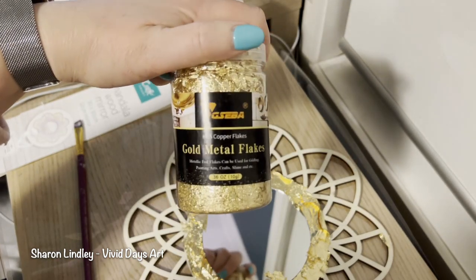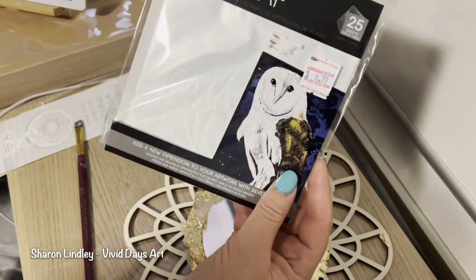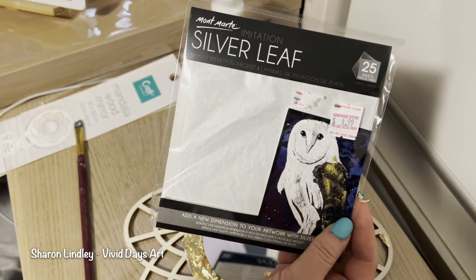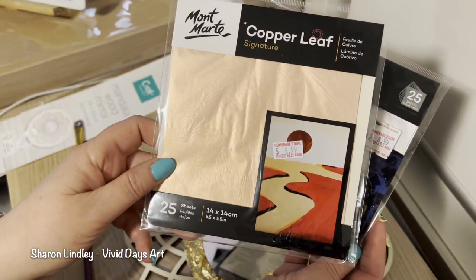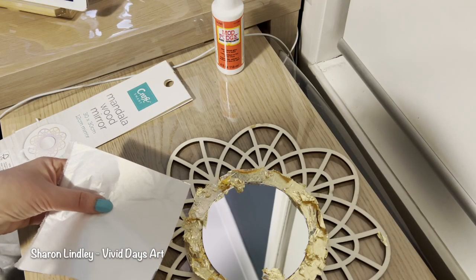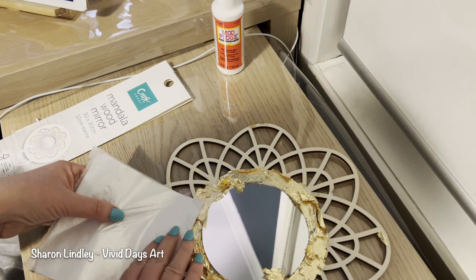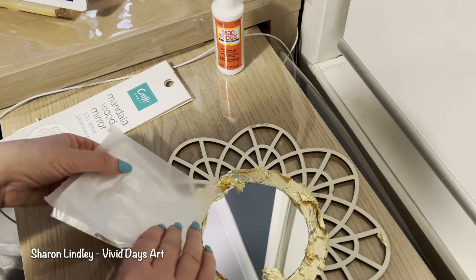Anything that flaked off my gold leaves, I collected so that I can recycle them and use them for other projects. These ones were quite cheap. It's just from a local craft store, from about $4.99. Sharon, you're in Australia now, my lovely. Australia.